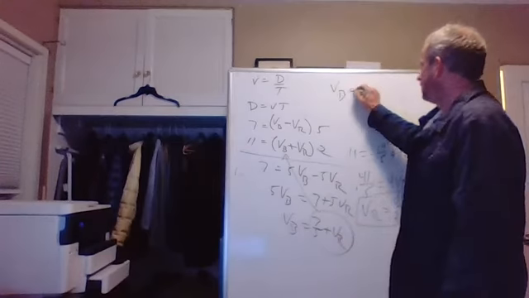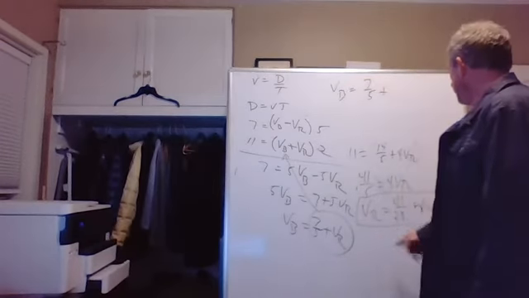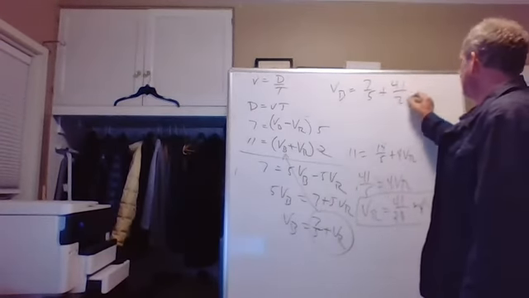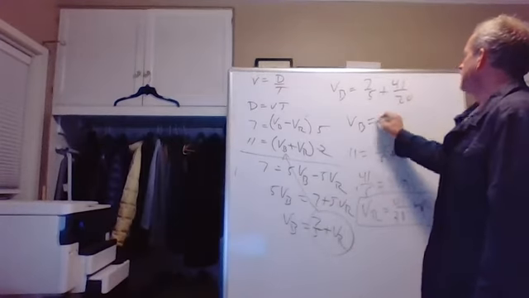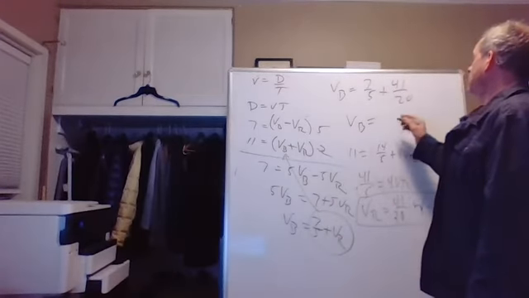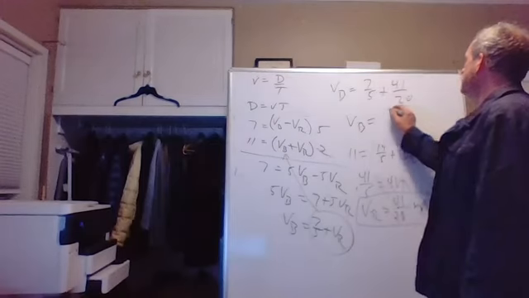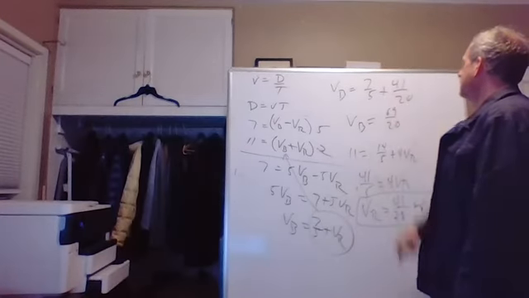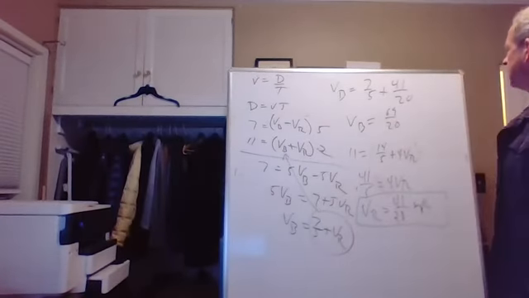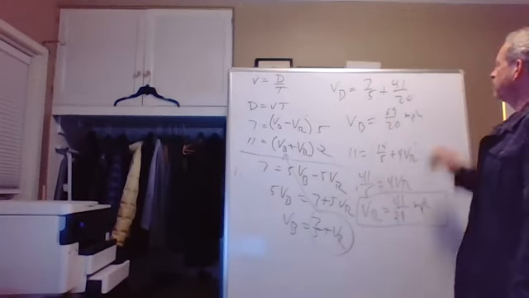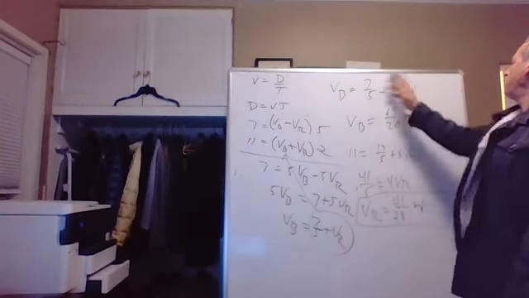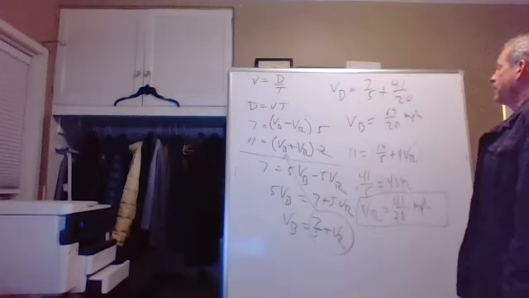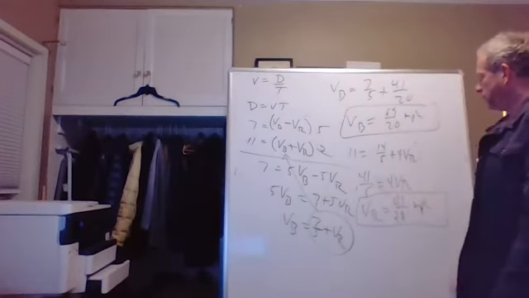So the velocity of the boat is equal to 7/5 plus the velocity of the river, 41 over 20. And we just have to add these two up. So what do you get? 69 over 20. Again, you might want to double check that. I feel like my brain was barely focused on that. What's 28 plus 41? Yeah, okay. So there's the velocity of the boat and the velocity of the river.